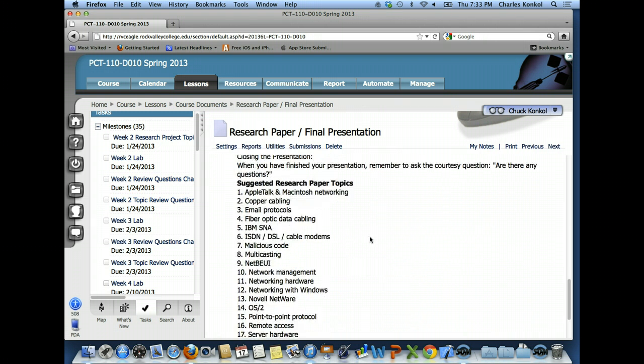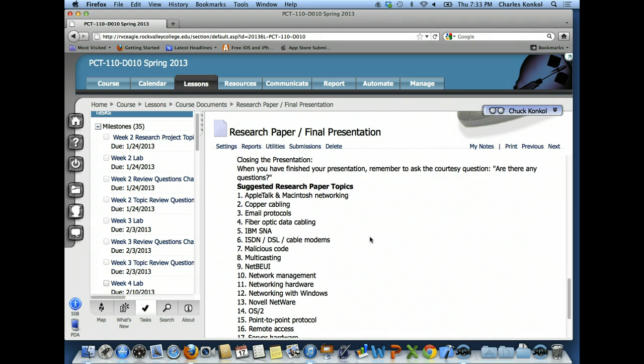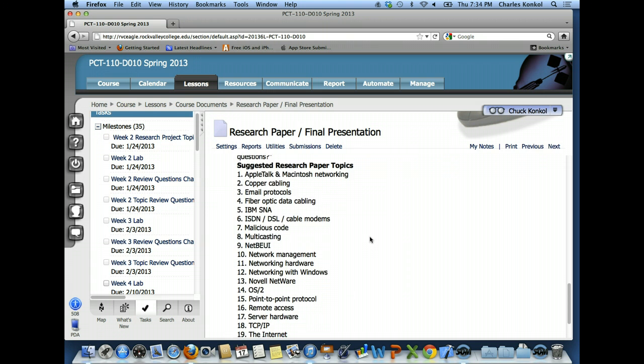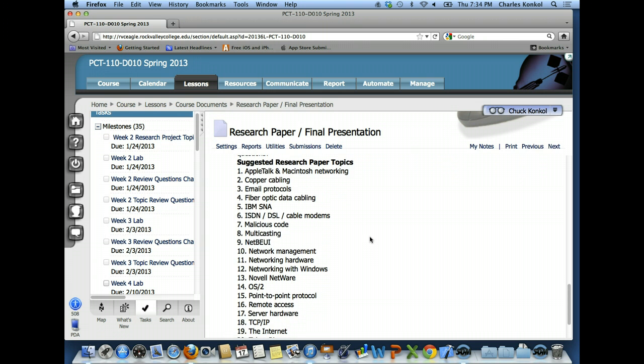But I do want to scroll all the way down to the topics real quick because you have a couple weeks to think about a topic. Even though you just started with networking, you might know little or nothing about what a network is even. We're going to go right into topics right now so you'll have time to think about it and won't be rushed. So here's some topics you can choose from. And again, this is due a week from this coming Sunday actually.